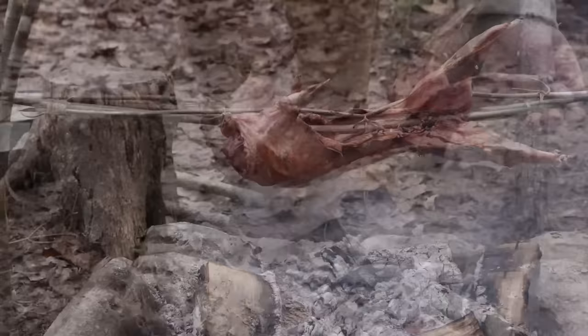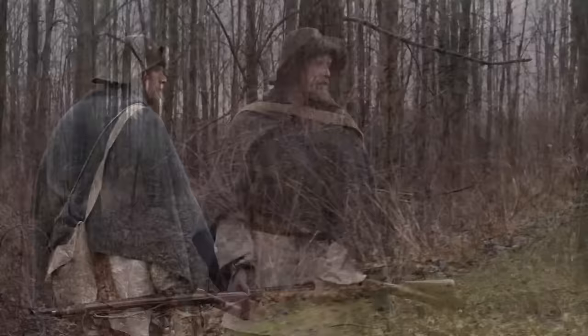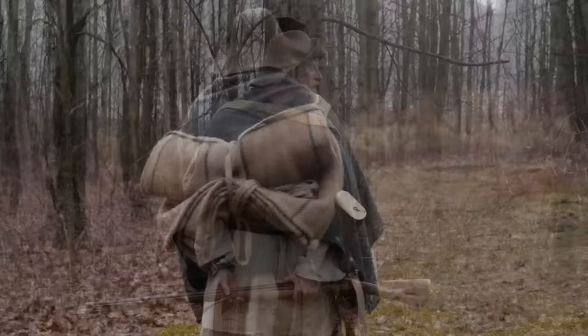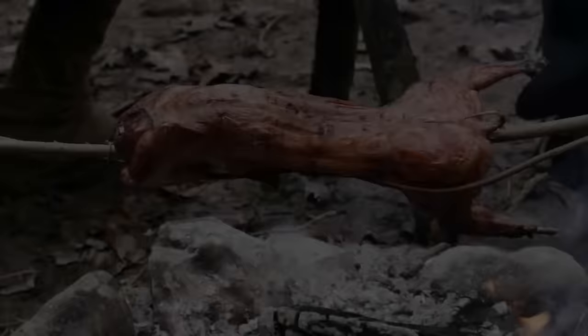This reminds me so much of what's going on in Nicholas Cresswell's journal. They're traveling into the backcountry. They don't have very many provisions, and many of the provisions they have with them get spoiled along the way. They are eating off the land as they travel. Whatever game they can get a hold of, that's what they're cooking, they're eating in the most simplistic way possible.